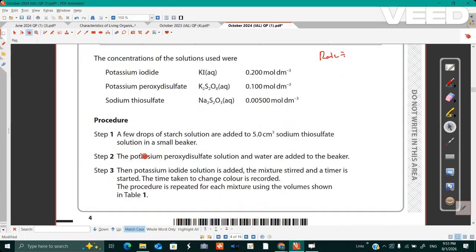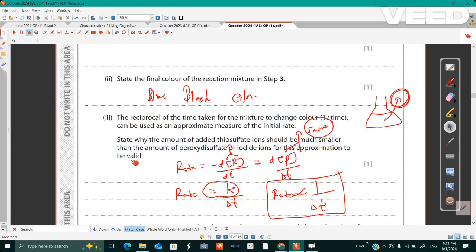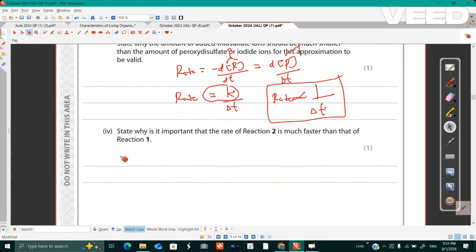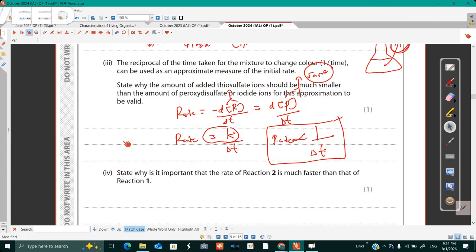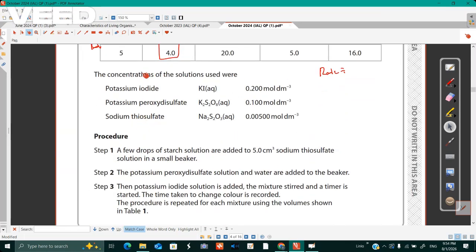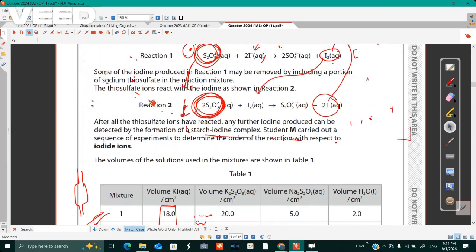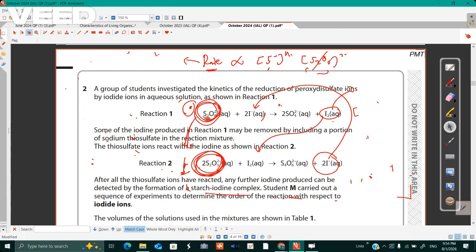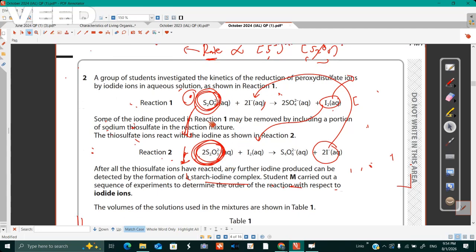So you must write it in your own words, right? Otherwise, you will run out of what? S2O8, and there will not be enough S2O8 to have I2 in the medium.